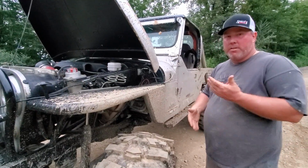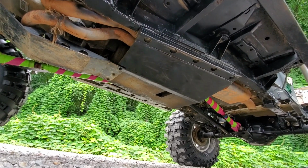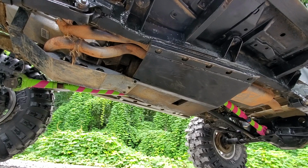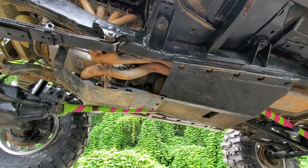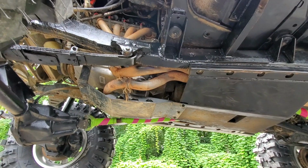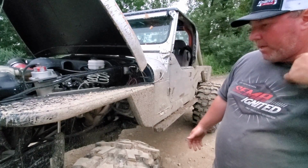So I have an engine skid pan that goes under the engine, which does a really good job of protecting it, but I still have broken 2 oil pans, and I busted a bell housing off of my transmission one time. My transfer case transmission skid is 5/16. Big old monster, weighs like 7,500 pounds. It's a beast, but it holds up pretty good. And the engine skid pan does pretty good.